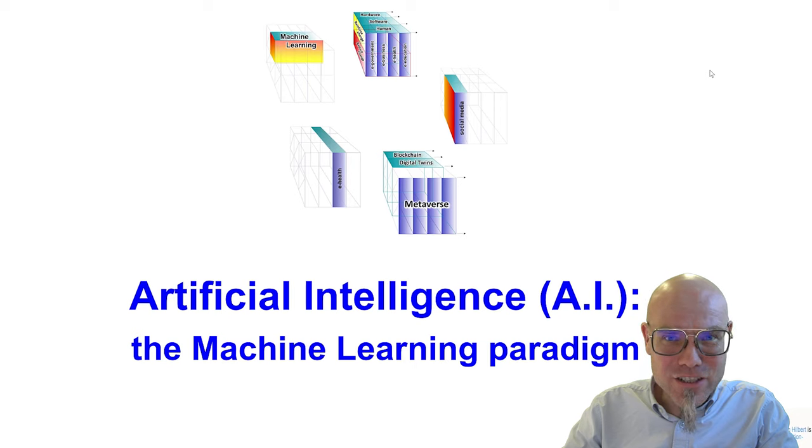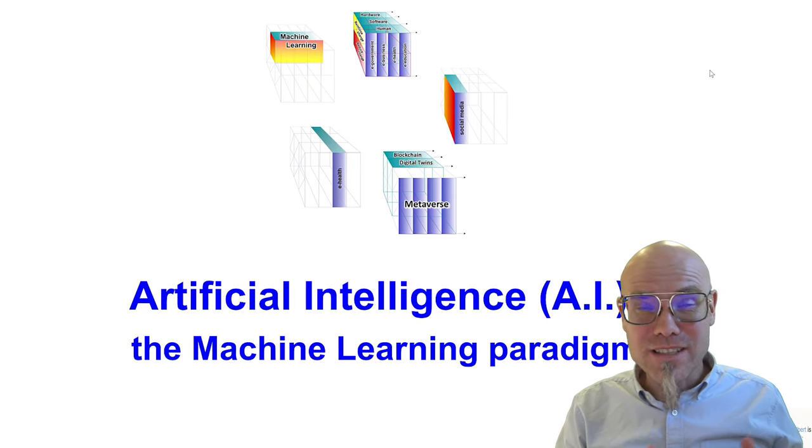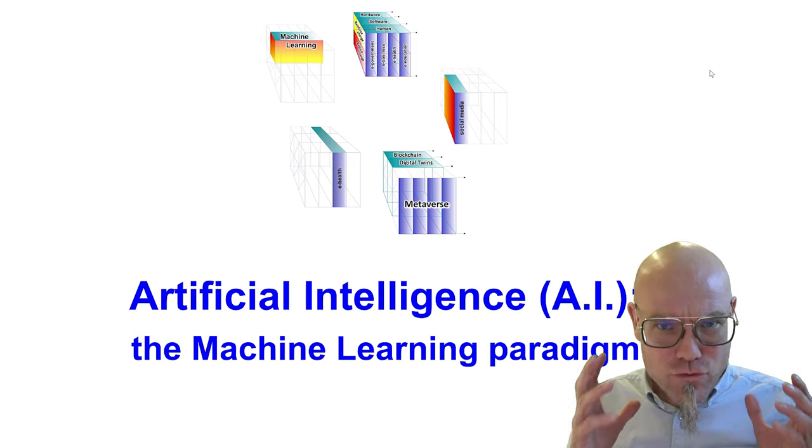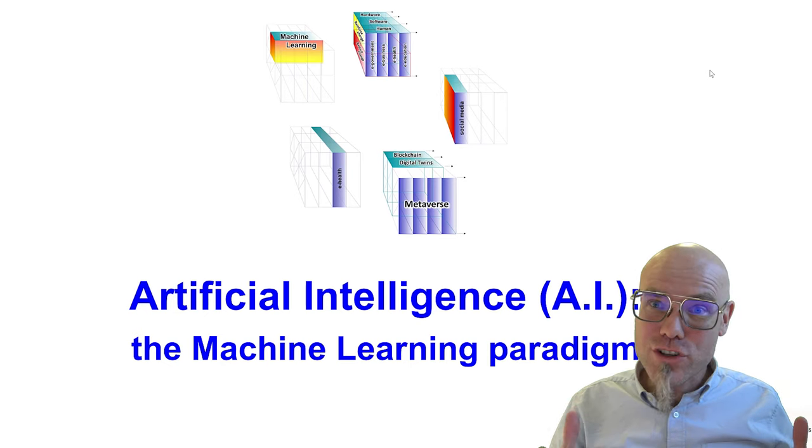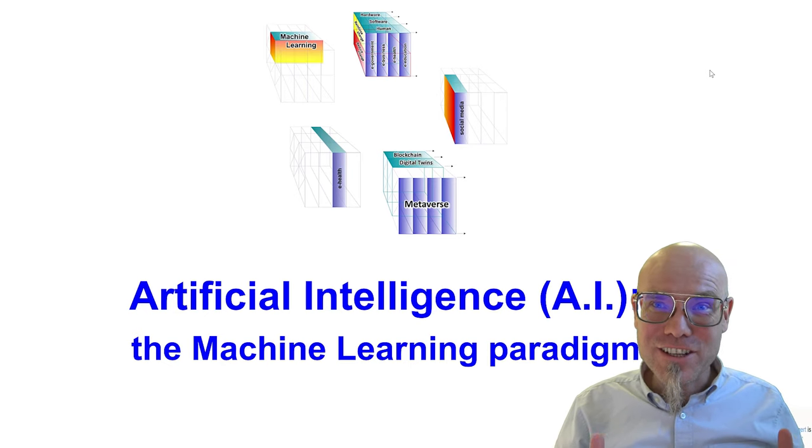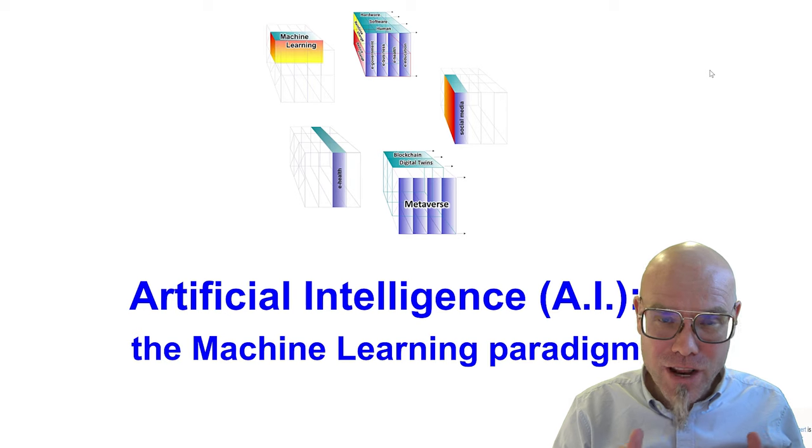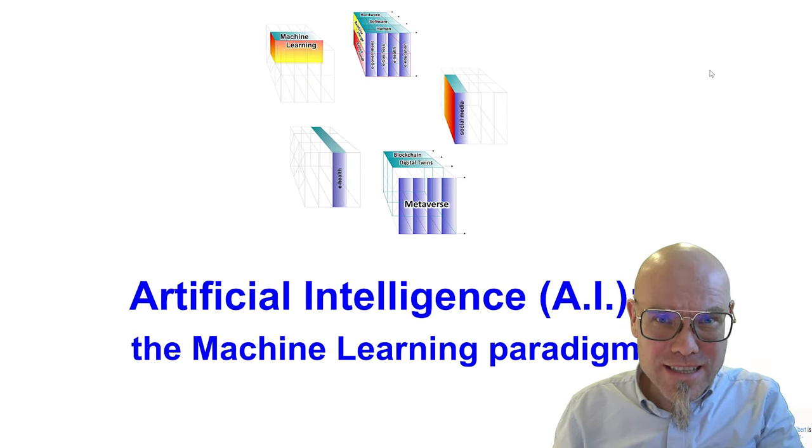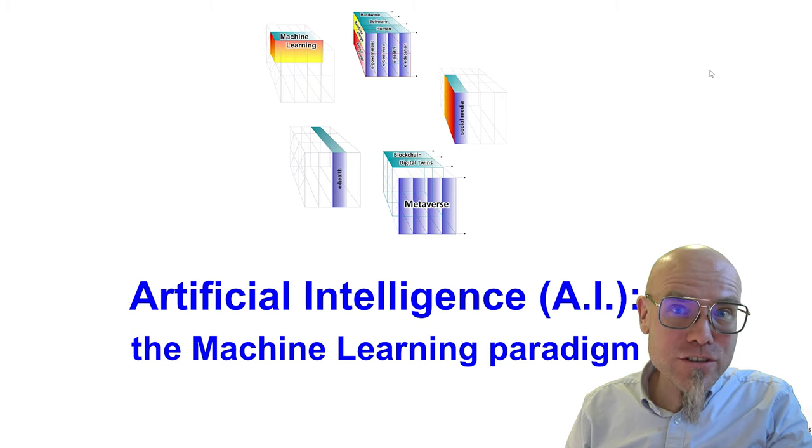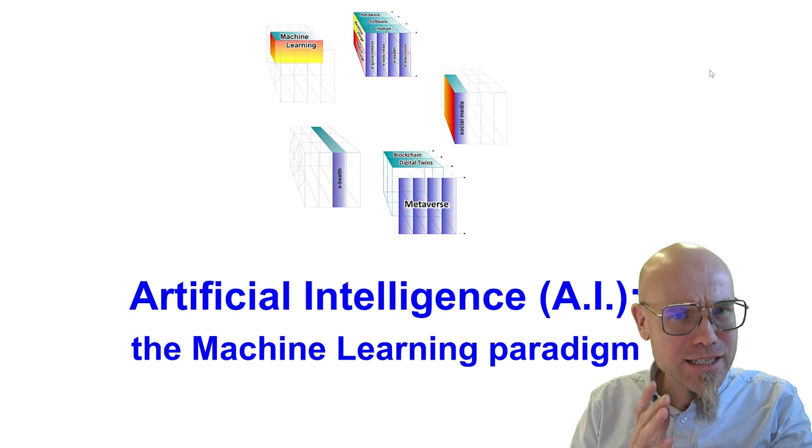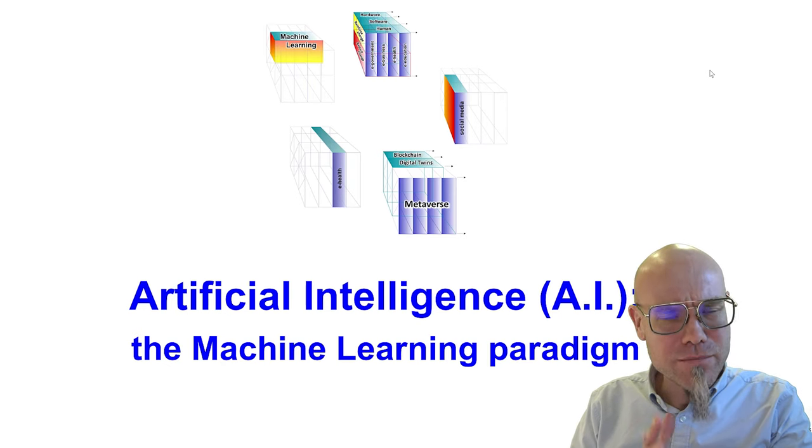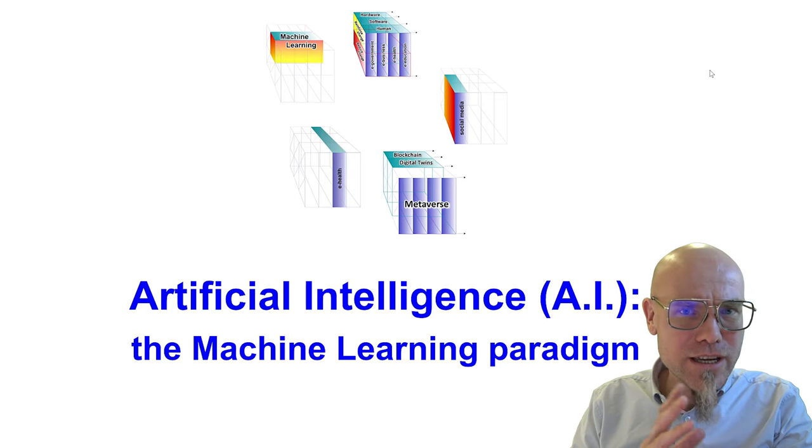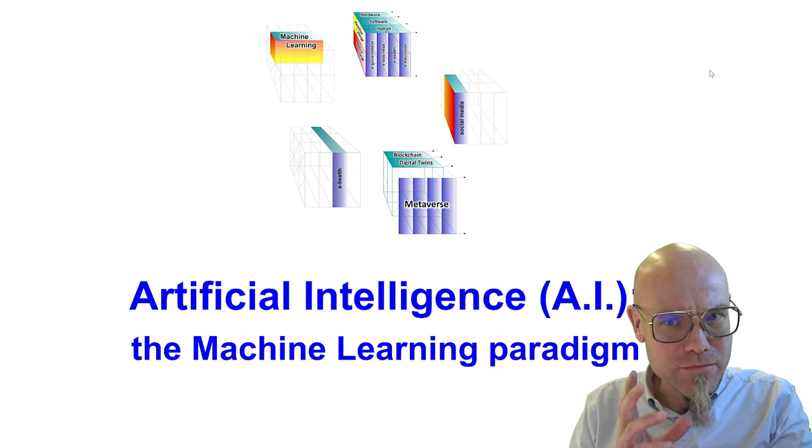So what is artificial intelligence and what makes it so special that it has become the driving force of social change? What it has to do with machine learning? For all practical purposes nowadays, when people talk about AI, you can replace it with the word machine learning.